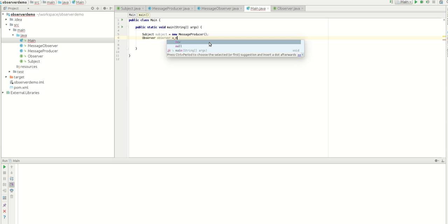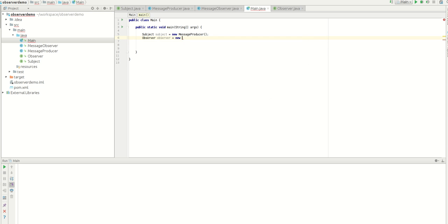Observer equals new message observer, and this observer is going to register to the subject. I'm going to call it observer A and observer B. This would be, I don't know, as many observers as I want to register to the subject. We could register to multiple subjects, depending on the variation of the pattern you want to implement. I'm just keeping it simple.